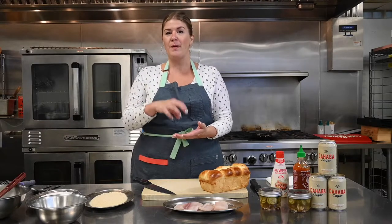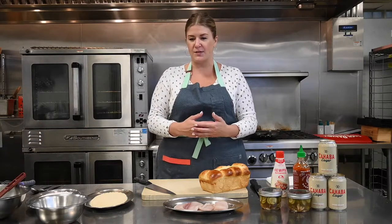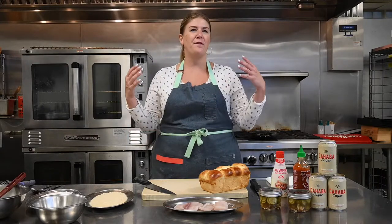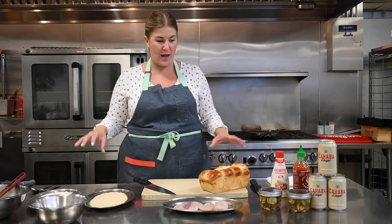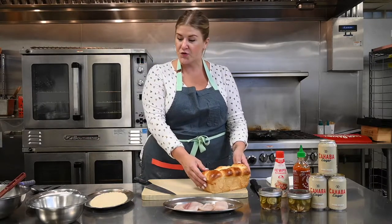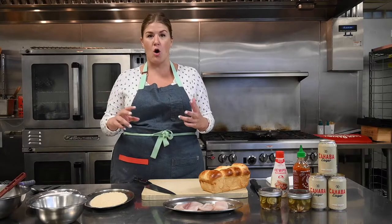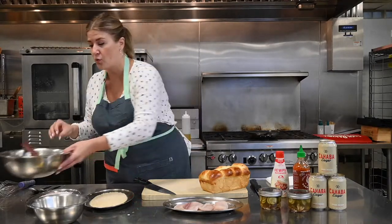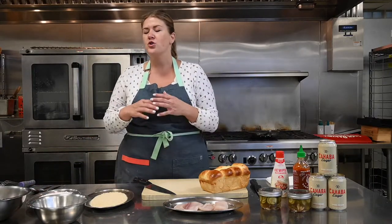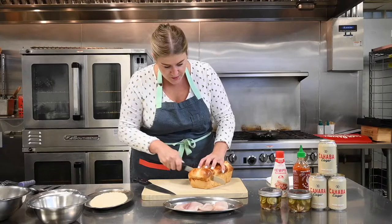Because I love the way this pickle turned out so much, I'm going to use it on the sandwich. I'm also going to chop it up and incorporate it into a slaw that we're going to be using on the sandwich. I like my food very flavorful, very spicy — I want my eyebrows to sweat from the heat. I'm going to incorporate the spice in as many different elements of this sandwich as I can. Because this bread is so soft and the panko is going to be very crunchy, I also want another crunch element, so I'm going to make a slaw with very finely shredded cabbage or angel hair. You can buy this in a bag already shaved at the grocery store. If you're not a big fan of cabbage or slaw, shredded lettuce works just as well. So we're going to go ahead and slice the bread and get started preparing our slaw.